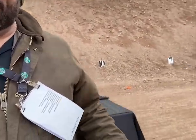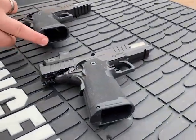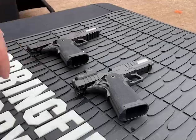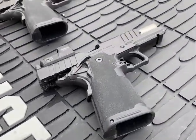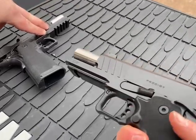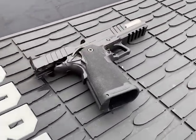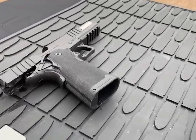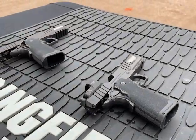Hey guys, I'm Alex from Springfield Armory. We're out here at range day. We've got our new Prodigy. This is our double stack 1911. So you get all the benefits of the 1911 platform, but with the addition of this polymer grip module, you're getting a 17 round flush fit magazine of 9mm. You get the mass, which really takes that recoil down. You get the grip trigger you're used to in a 1911, the really familiar ergonomics, everything that made that platform so great. Now you're getting capacity and controllability in that 9mm cartridge.